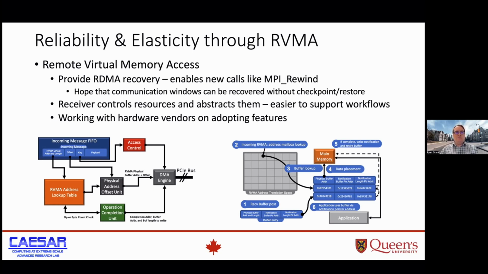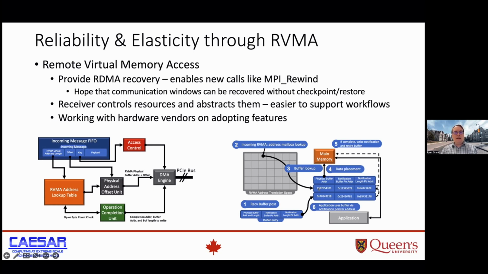But it provides the first opportunity that we have to actually try to recover RDMA buffers when things fail. So right now in the MPI world that you're using, if things fail, those windows just become junk. You can't really do anything with them. You can't determine their state. And we basically have to fall back on checkpoint restore, and we don't want to have to do that. So RVMA provides an ability to actually do an RDMA type recovery because we've got buffers hidden behind the scenes. Like we have over here, we have actually multiple buffers in a queue.